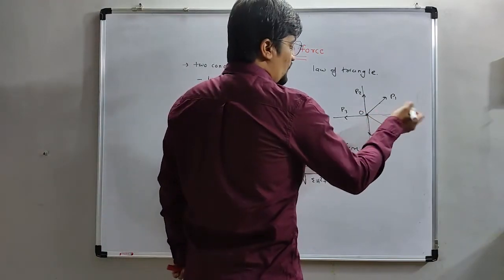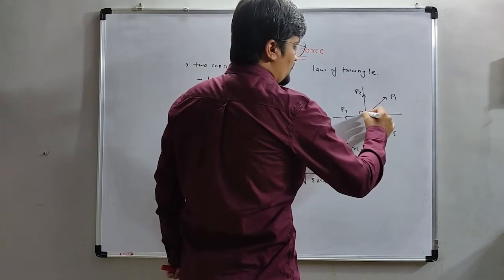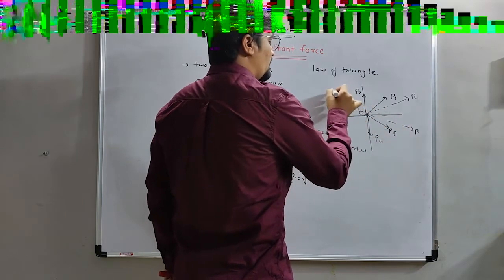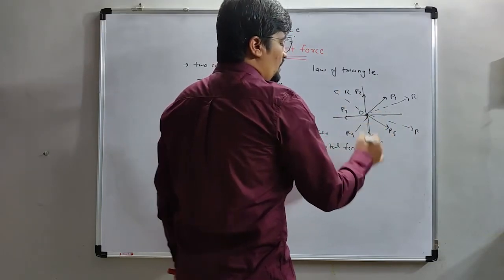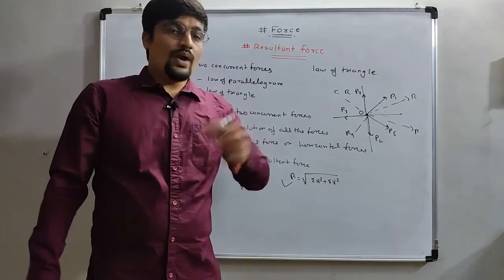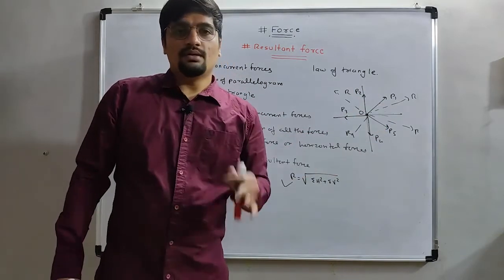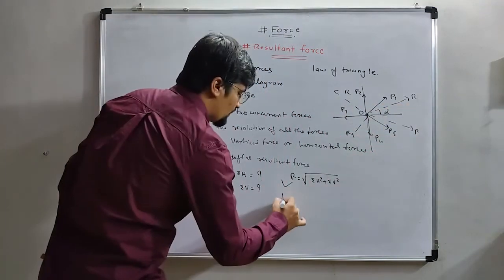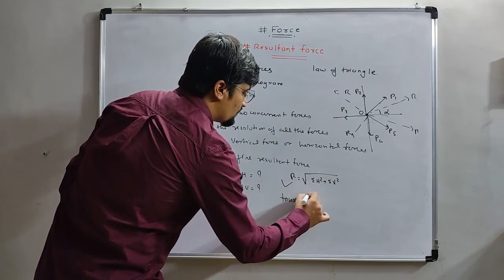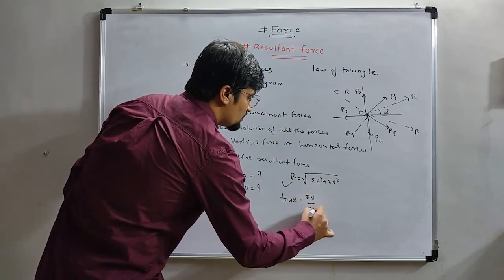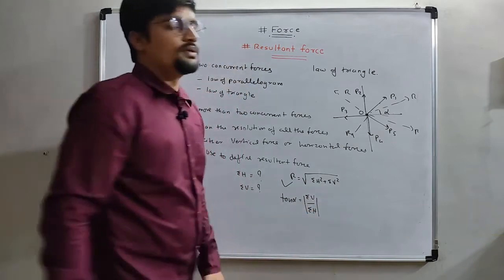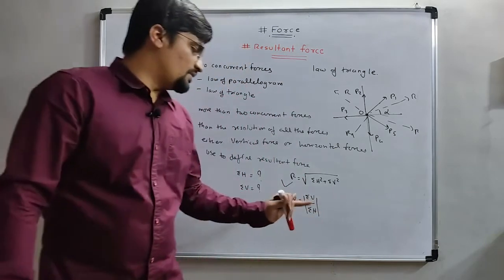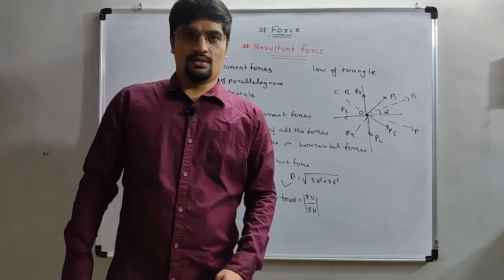It could be somewhere in this quadrant diagram, like somewhere here, somewhere here, or somewhere here. So how can we decide where the resultant will be located? By finding the value of alpha, which is found by tan alpha is equal to the mod of summation of V by summation of H, because it will always be in the positive form. That's why we are using the mod of summation of V by summation of H.